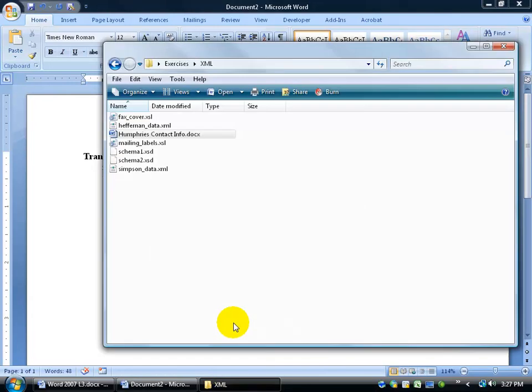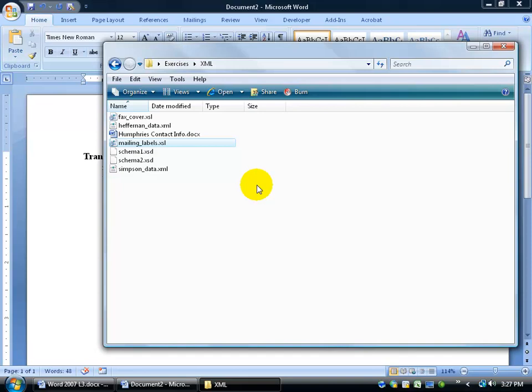Coming back to my folder here, we have our XSL right here. We have a solution for mailing labels. So once I have my data, I can tie this solution to the data, mailing labels. I can tie the XSL solution fax cover to the data. So I can take that data and I can say, here's one solution where it puts it in a nice document, looks like a fax document, formatted and everything. Or I can take the data and have it also in a nice format of mailing labels. Let me go ahead and show you.